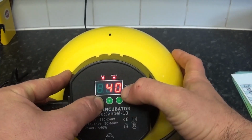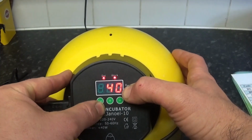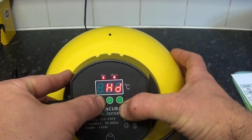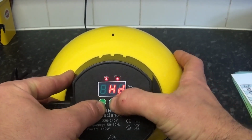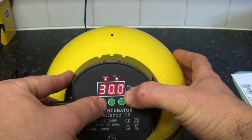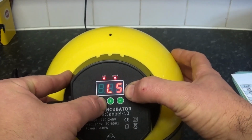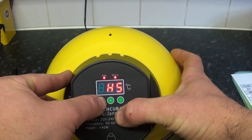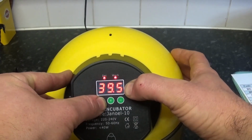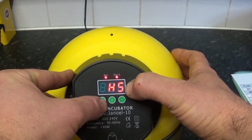Heat down is set to 40, which means it won't ever go over 40 and still be heating, if you understand that, because I struggle with these. So LS is the lower limit, which is currently set to 30, and HS, which is the upper limit, is set to 39.5. So it's meant to maintain the temperature between those two.